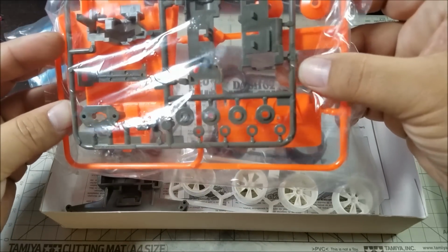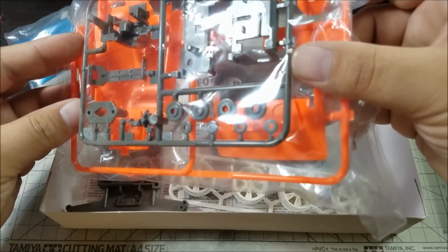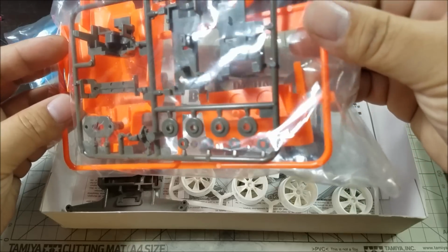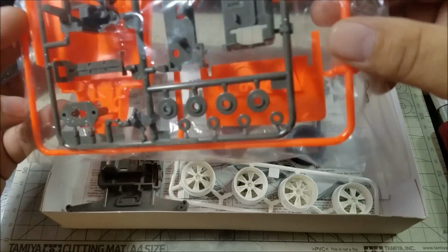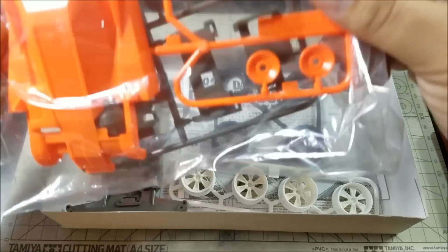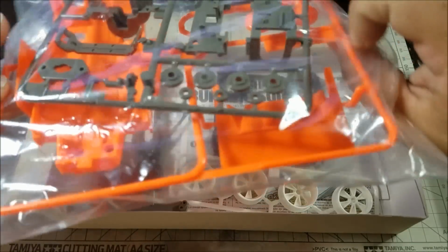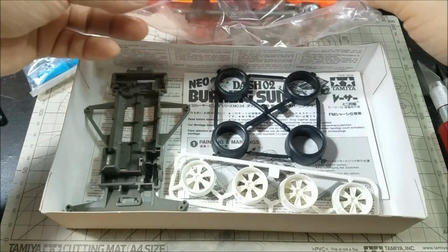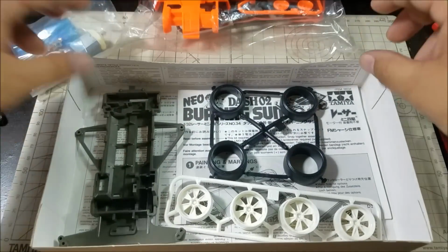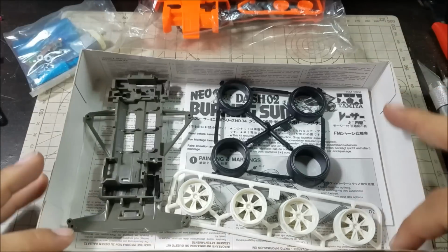Early 2000s, maybe, if I remember correctly, is when this was reissued. But all the markings are still going to say 1991 because that's when they made the molding. It's going to be hard to see it from the packaging. I don't actually want to open it, but it's just an unboxing of some of the stuff. And yeah, the packaging you can see is a newer packaging.